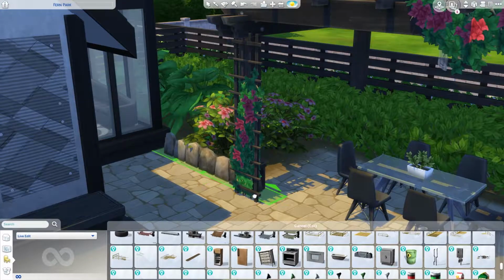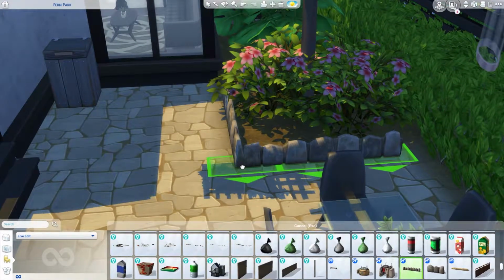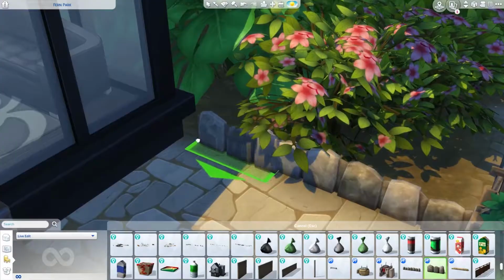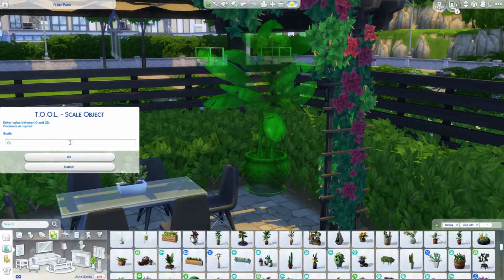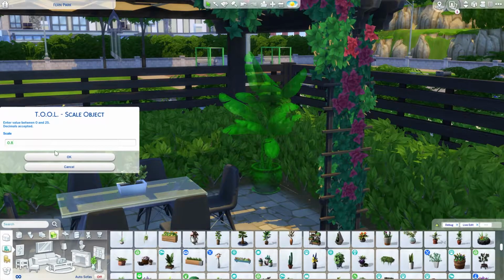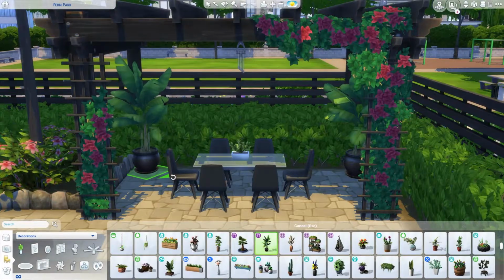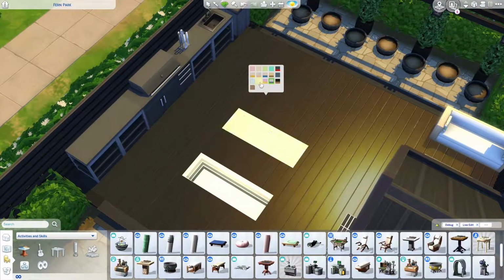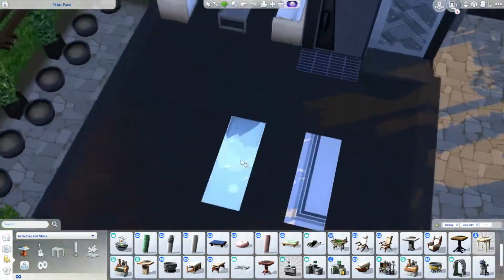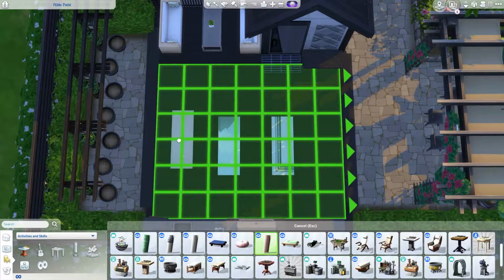Landscaping in this lot was very awkward, I have to say. I felt like there wasn't enough space to really explore my landscaping. I'm not really good with landscaping, I always say this, but it's really true. It takes me too much, and to be honest, at this point when I was doing this build, I was like, can this be over now? I don't want to do landscaping anymore. I'm still in my builder's blog, and landscaping is the last thing I want to do.